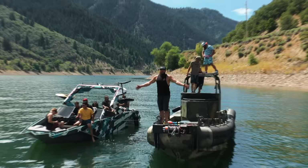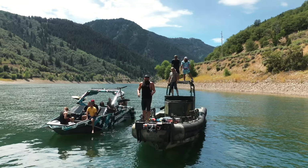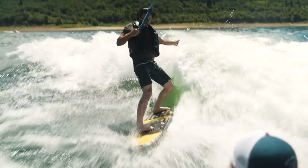Today, we are going to do the ultimate boat battle. We're putting my 40-foot military Riverine patrol boat up against my 26-foot Pavati. Now, this isn't a really fair matchup because this boat has 1,000 horsepower and is designed for shallow water, you know, hot combat situations, while that boat is designed for family, cruising, surfing, wakeboarding.